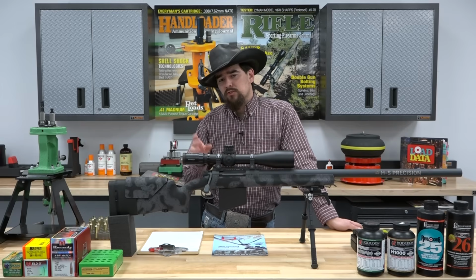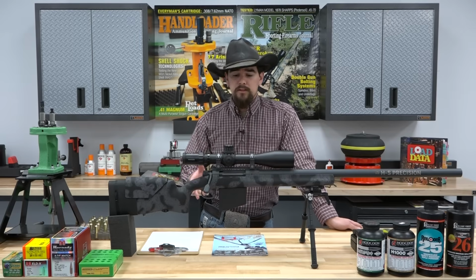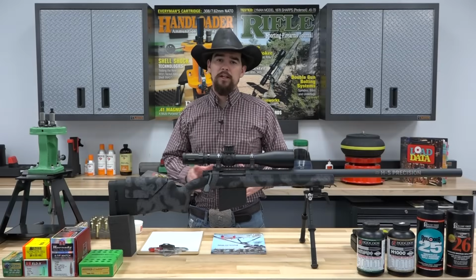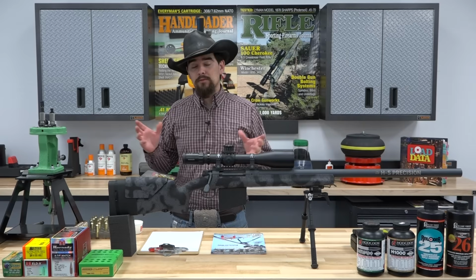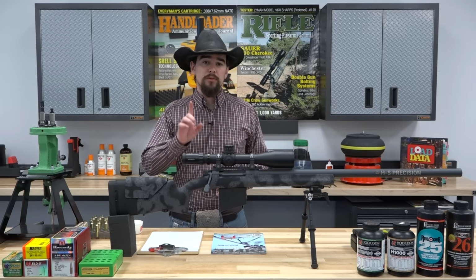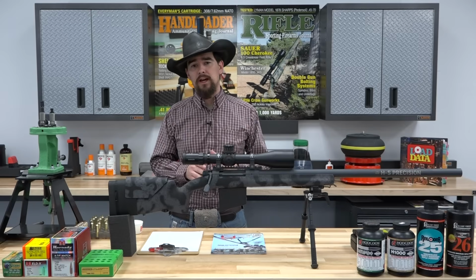So now let's go ahead and jump over to the cartridge itself, and we'll walk you through what we did to develop hand loads in this particular rifle. When it comes to hand loading for the 7mm PRC, there are a few things that I want to point out. It is relatively straightforward and a very simple process. However, when it comes to sourcing your data, make sure you use a reputable data source.